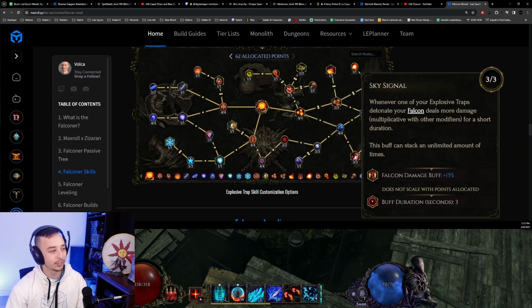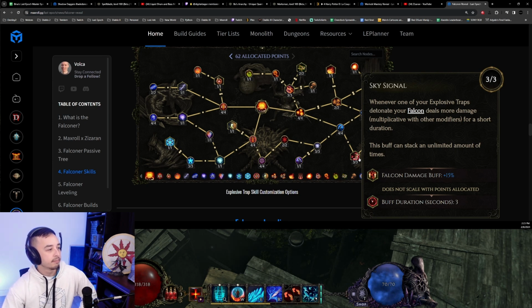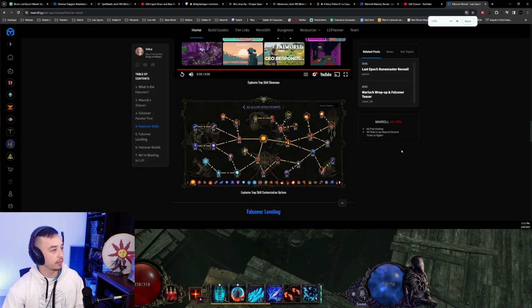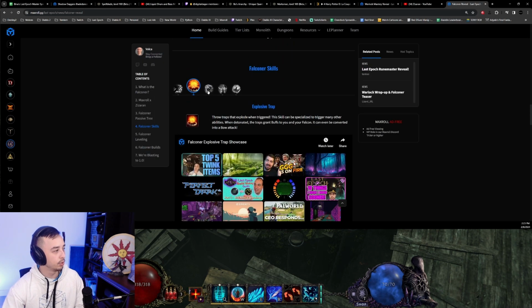And then you have this node as well, Sky Signal. It's worth mentioning, which gives you an insane multiplier for your Falcon, actually, right? So yeah, this is going to be great. Let's move on. Let's move on to Net.